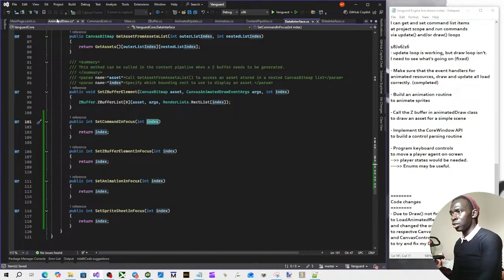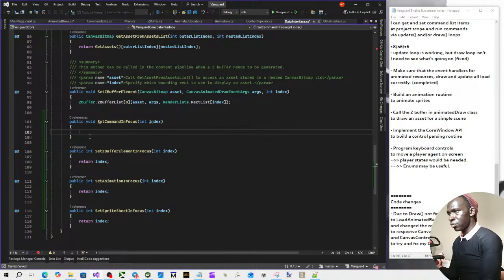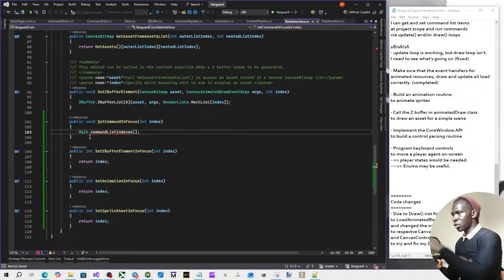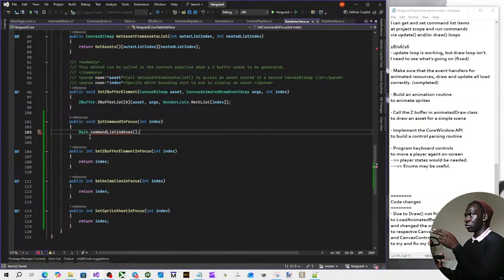Oh, okay, so I'm doing that so wrong. I'm gonna try something. So if I have 10 commands, I want to target index, say the second command.